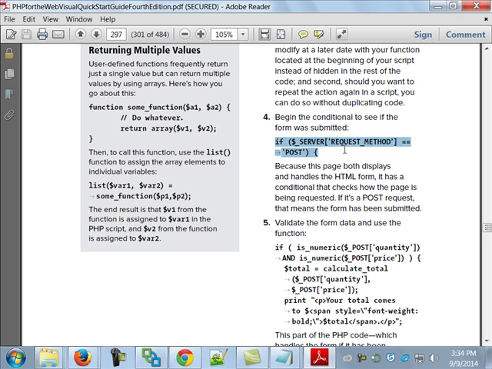When you say this, if $_SERVER['REQUEST_METHOD'] = POST, this is what's going to allow us to put both the post part and the get part of our code in the same file. In English, what this is saying is, did you press the submit button? If you click the submit button, then the server request method is going to be post. If you did not click it, it's going to end up being get.